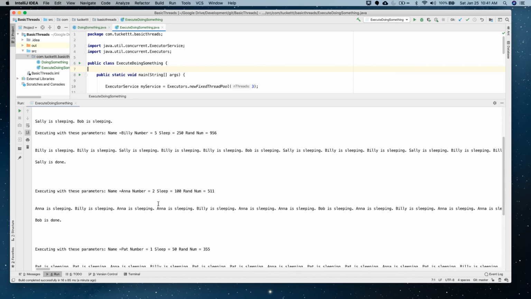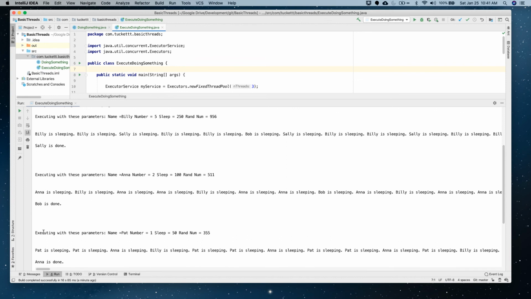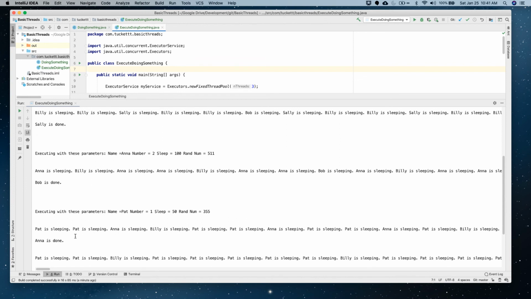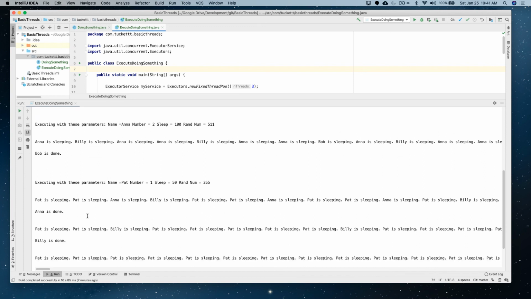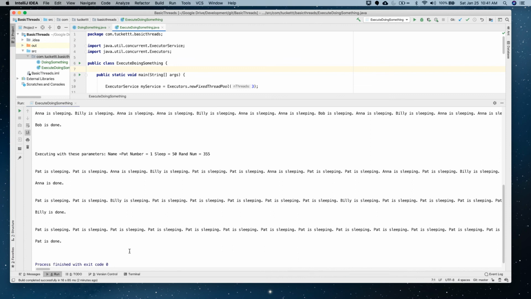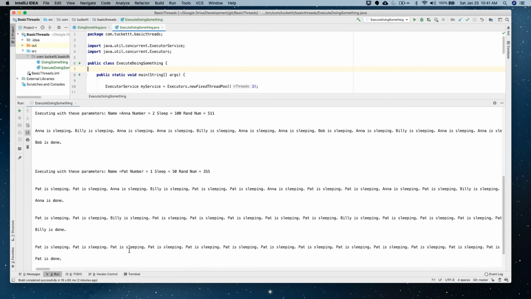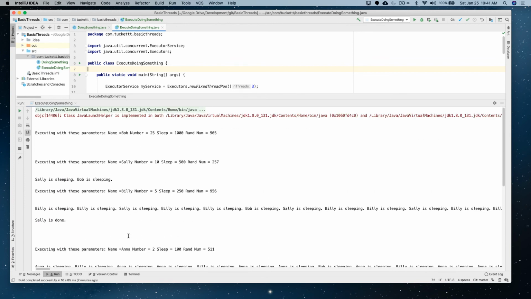Now we got Anna and Billy, and Bob, and Bob's done. Now we add Pat. Now we've got Pat and Anna, and Billy's in there, and now Anna's done. So remember, Billy started before Anna, but Anna finished first, and now we got Pat and Billy, and now Billy's done, and now Pat, and now Pat's done. So you can probably see why I added all of those extra carriage returns just so you can see it.